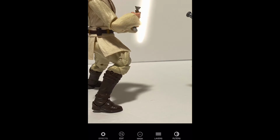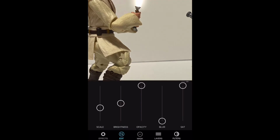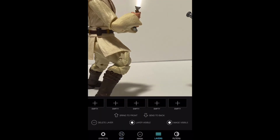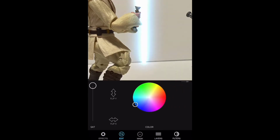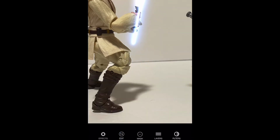Now what I'm doing here is placing a lightsaber that's white on the hilt of Obi-Wan's lightsaber there. What I can do is increase the brightness of the blade. However, I toned down the opacity to half. And then I put the colored blade on top of that, and it gives a much stronger, brighter feel to it. However, with the white background, because it's so light, it makes the blade look perhaps too big.